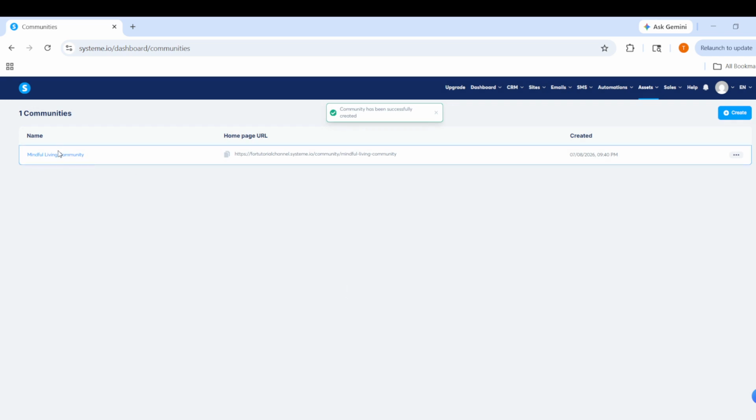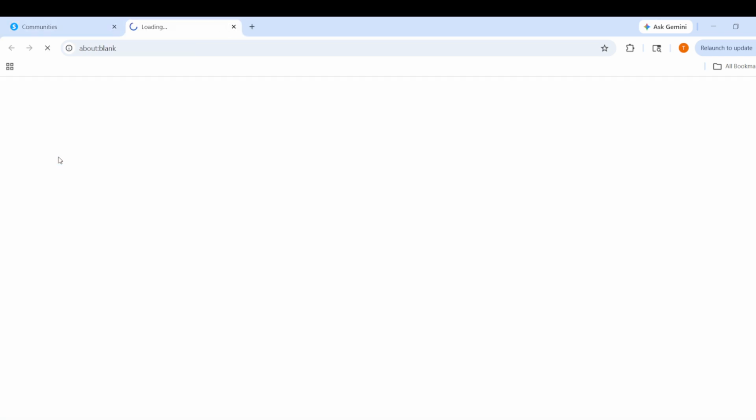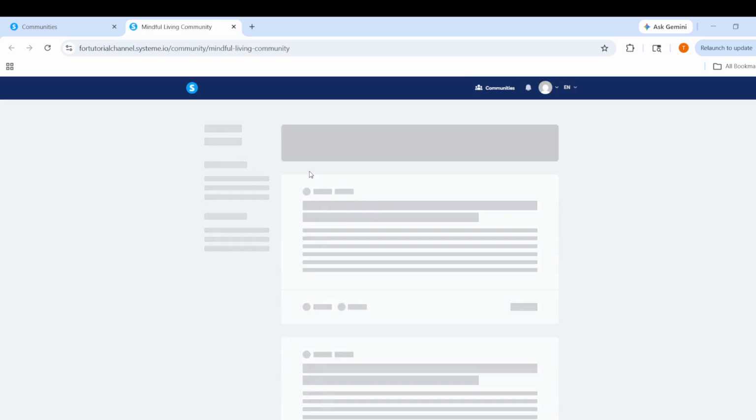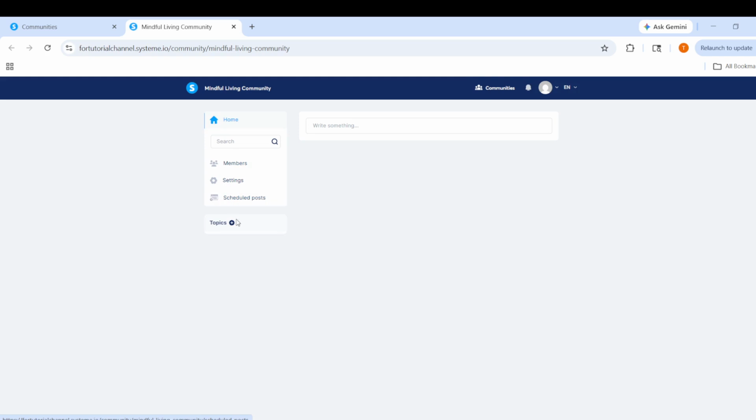Now that your community has been created, you can move on to the look and settings. Click on the community name to open its detailed settings. This is typically where you can adjust the design, branding, and other options that make the community feel consistent with your membership. Take your time here and review the settings you see on screen, because small adjustments at this stage help the experience feel polished from day one.